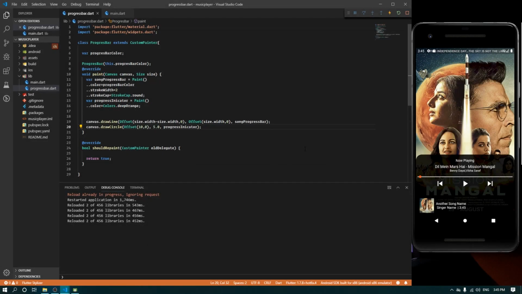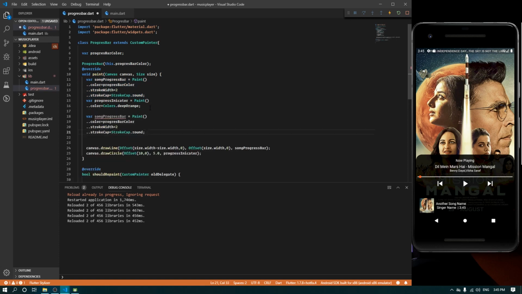Okay, before we start creating our controller, let's try to implement the progress completed. So I will create one more variable or one more painter. I'll just copy this part, and I will name it song progress bar completed.